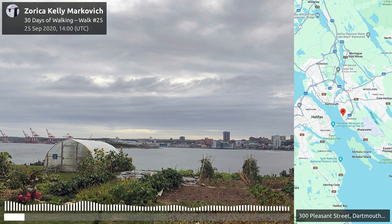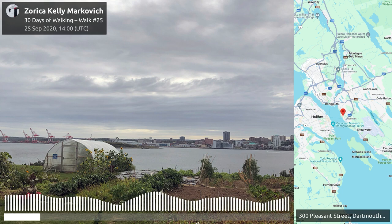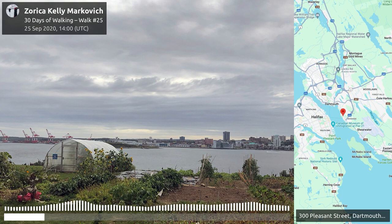So this is a community garden that anybody can take from, or is it specifically? This is part of Common Roots. Mm. So Common Roots used to be down by the Wall Tree in Halifax, and then they relocated because they lost that site, and so they moved part of their garden somewhere else in Halifax. But then they also turned this into a community garden. So this part of it here. This is new here then? Yeah, because last few years. Yeah, because last year was the first year I noticed it.